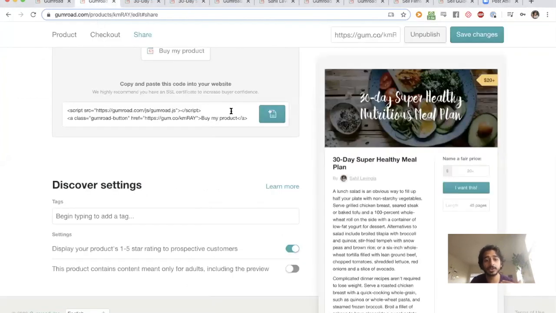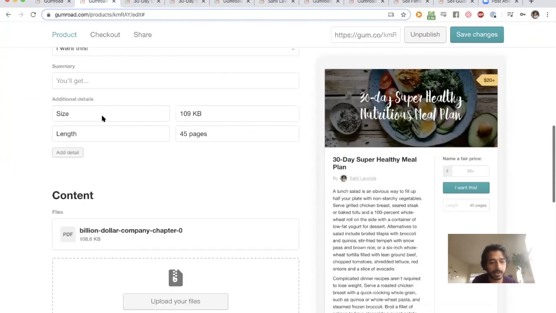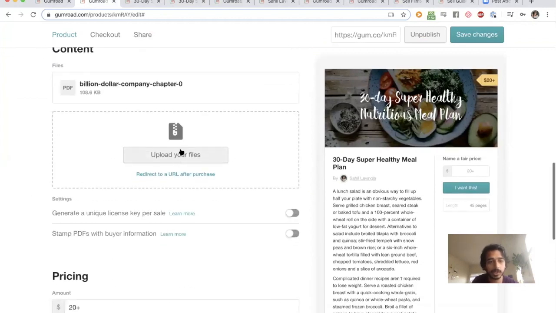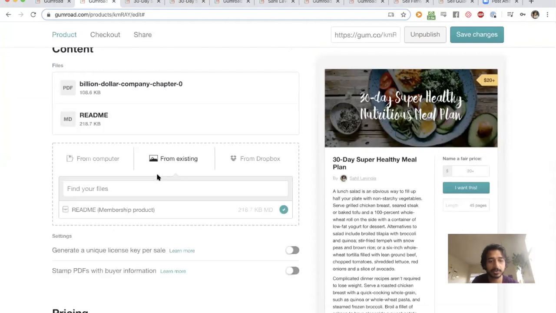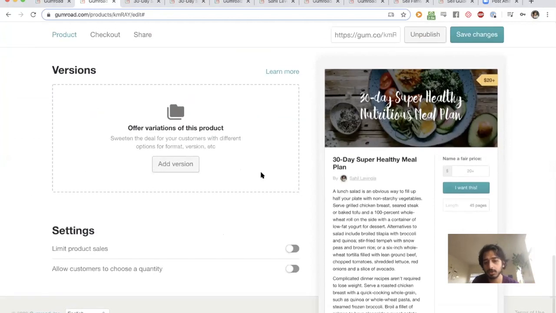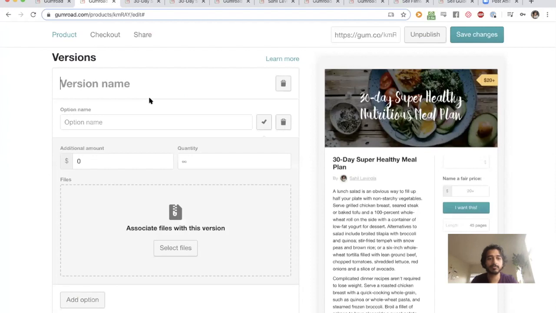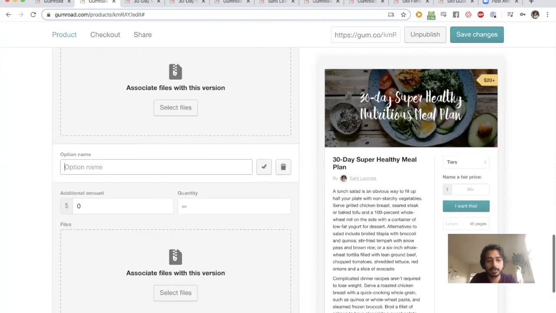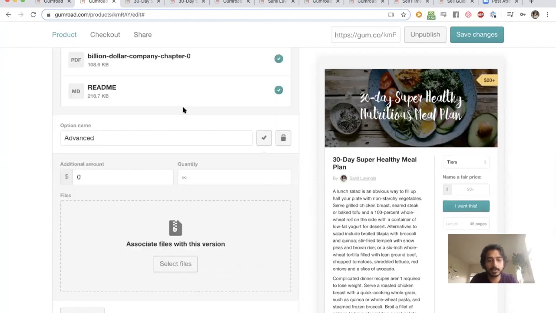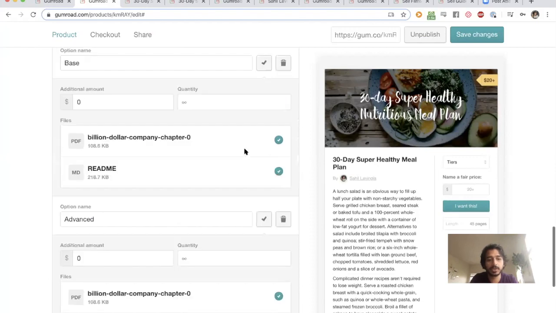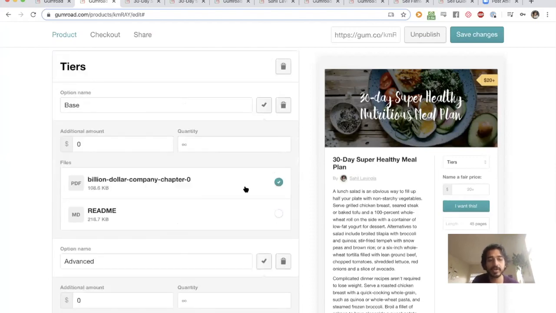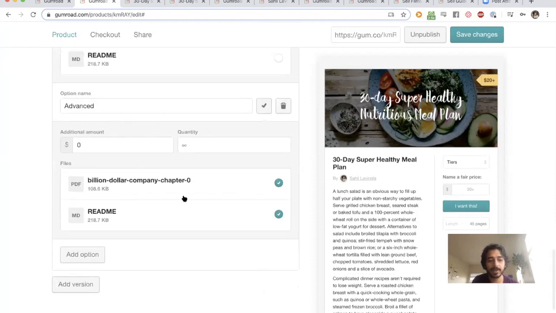And one of the features that we just built, or just shipped yesterday, we haven't announced this yet. I will literally after this call go launch it, but you can upload multiple files and then you could do tiered pricing all in one. So for example, you could have tiers. I could say the base bundle, and I could create another one and say this is the advanced bundle, and then I can select the files that go with each. The base only gets this initial file, and the advanced gets all of them.